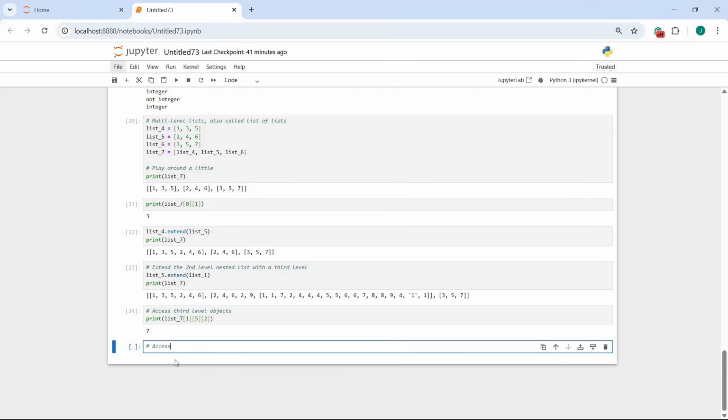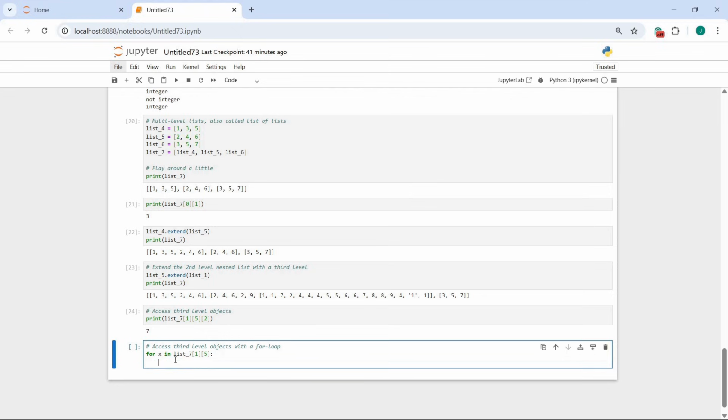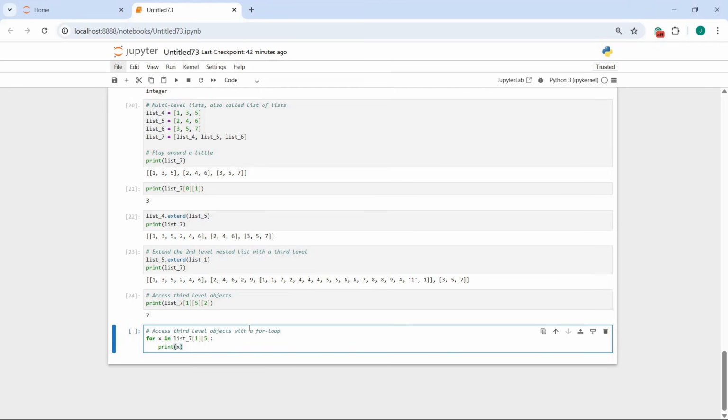And now we'll show you how to access third level objects with a for loop. We type for x in list 7 print x. And as you can see, we use the same part of this nested list.